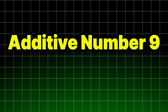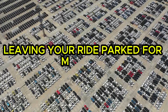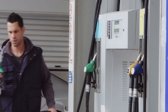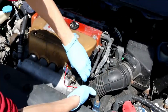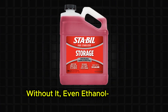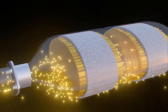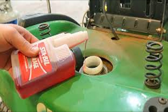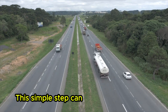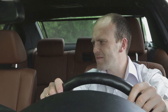Additive number nine: Fuel Stabilizer — preserve your fuel before storage. Leaving your ride parked for months? Add a fuel stabilizer before storage. It prevents gasoline from breaking down, oxidizing, or forming gum and varnish — issues that lead to clogged injectors and hard starts. Without it, even ethanol-free fuel starts to degrade in just 30 days, and standard blends in three months. Best practice: add stabilizer to a full tank, then run the engine for a few minutes to circulate. This simple step can keep your fuel fresh for up to two years, saving you time, frustration, and expensive repairs.